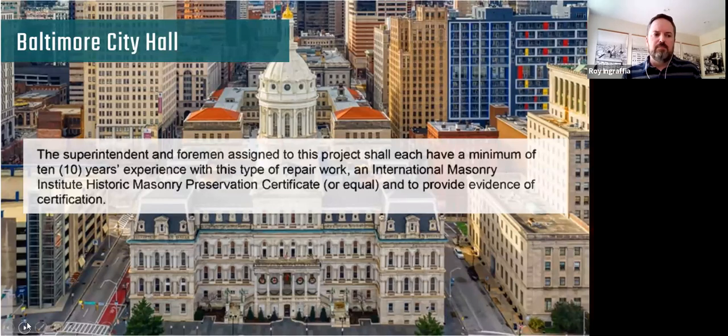One of the things I want to showcase here is that, on your projects, if you're interested in running this training, you should have a line item and ask, how much is the cost for running this training? And you ask the contractors to provide that cost. If it is a project requirement, you should also ask the contractor to compensate their crew for the time. If you want to run a project-specific 3-day training or the full HMPC course, which is a 5-day training, it would be nice for those craft workers to be compensated for their time, making sure that this is a part of the project team.